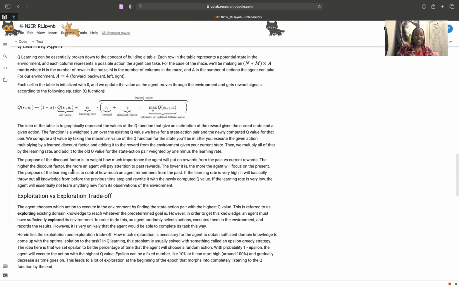So there's this whole problem of how the agent is going to get this background knowledge. And the way it is commonly done in Q learning is an epsilon greedy strategy. We name some variable epsilon and make it some small number like 10%, right? And we say, okay, 10% of the time, the agent is just going to take a random action in the environment.